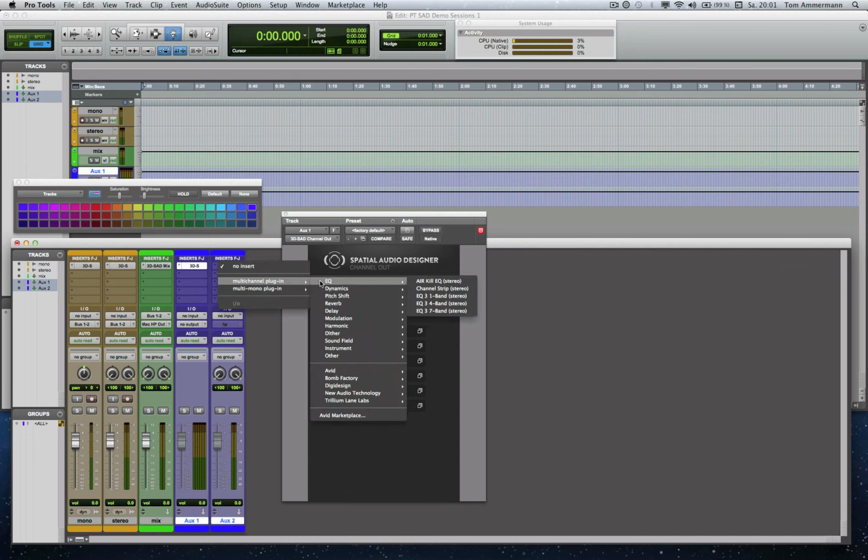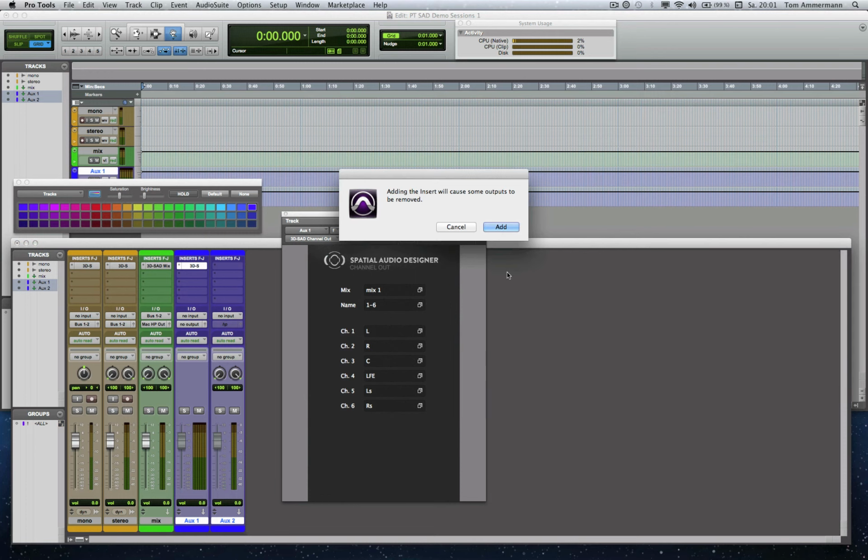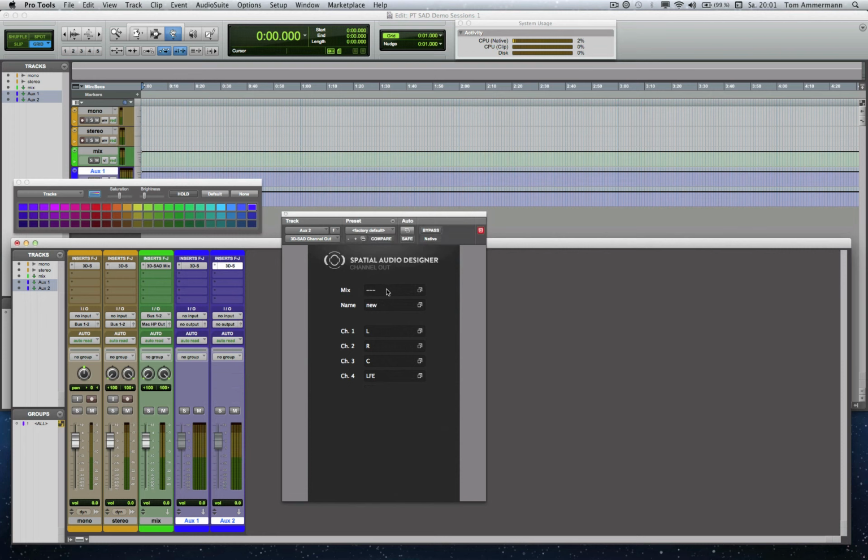Okay, and to be able to feed a 9.1 speaker array, I need a second Channel Out module. This has also been allocated to our mix module and could have a name. But this default setup doesn't match, so we have to adjust it. I like to have here height left, the second slot height right, third slot should be height left surround, and fourth one height right surround.